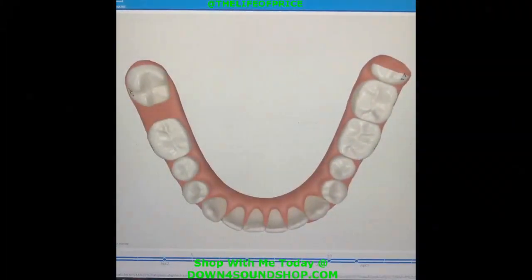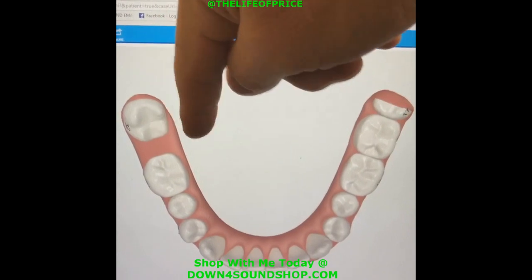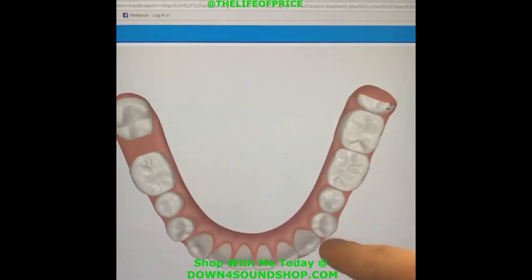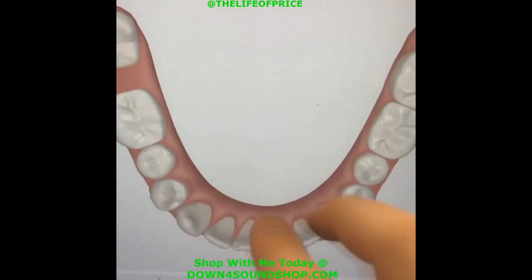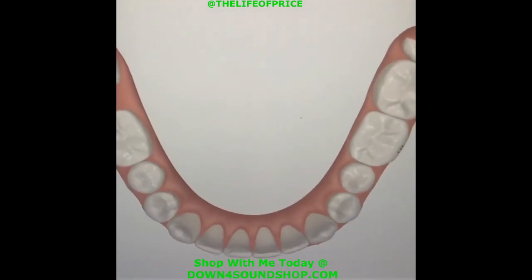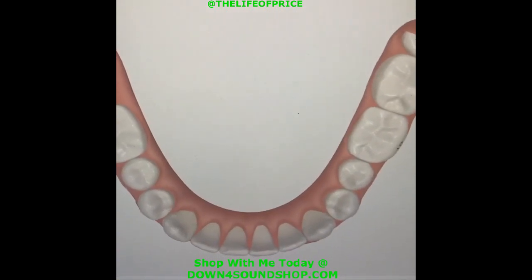Another update on getting my teeth fixed. This is my Invisalign projected results. These are my bottom teeth. I'm obviously missing one on the bottom right, overcrowding here, overcrowding here. So these teeth will almost have to rotate 180 degrees, and my jaw will have to be widened, starting like this, ending like that. You can see if I slide it back and forth how they're changing.